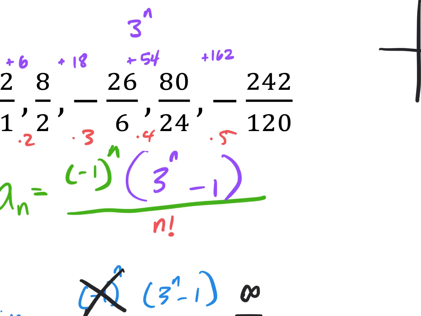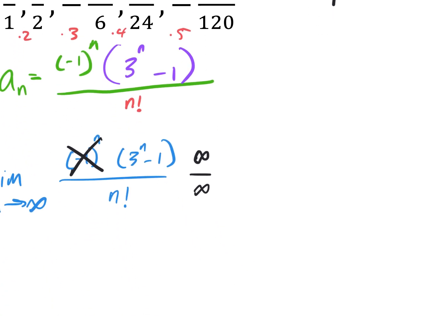Okay? So as n is getting bigger, the top's getting multiplied by 3 over and over and over again, right? As the bottom is getting bigger, as n is getting bigger, the bottom is getting multiplied by a lot bigger than 3. Is everybody good? So as I'm looking at this, yeah, it's infinity over infinity, but as n increases, the numerator is being multiplied by 3.